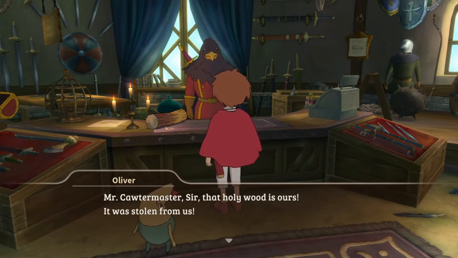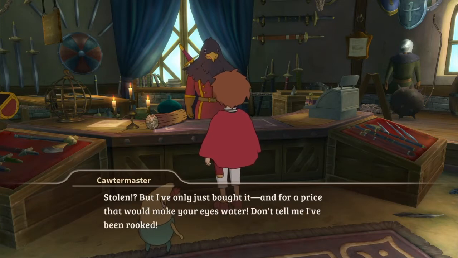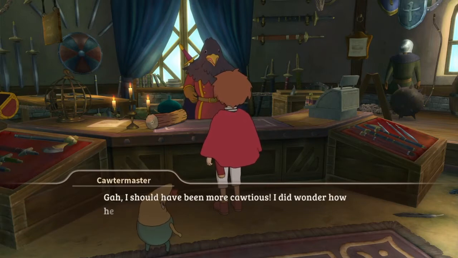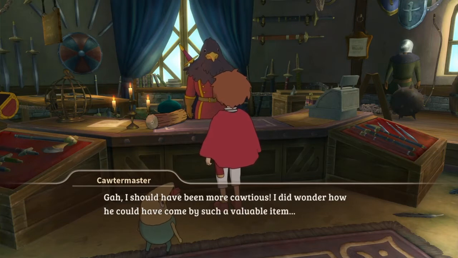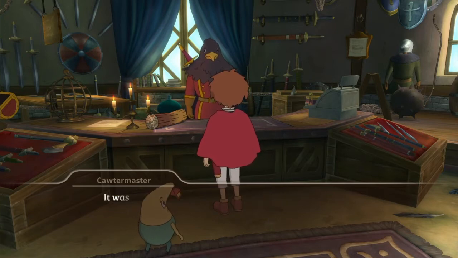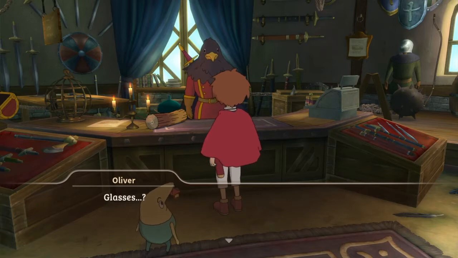Quartermaster? Sir, that holy wood is ours. It was stolen from us. Stolen? But I've only just bought it. And for a price that would make your eyes water. Don't tell me I've been rooked. Afraid so, mate. Whoever sold it to you must have pinched it from us, ain't it? I should have been more cautious. I did wonder how he could have come by such a valuable item. So you know the person who sold it to you, sir? It was that young mouse. The one with the glasses. He's always coming around here hawking his wares. Glasses?